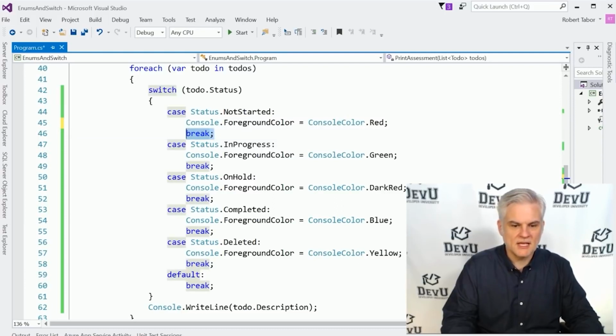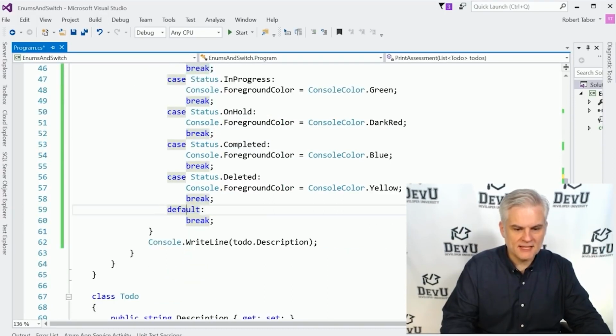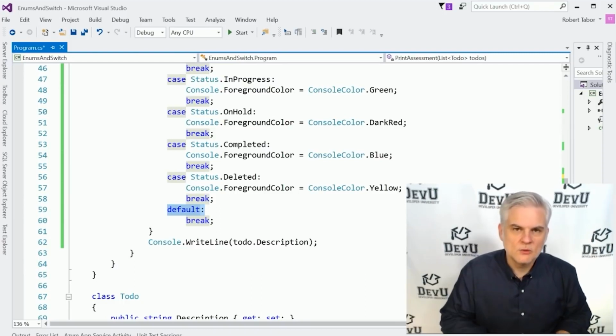And then finally we saw that there is a catch-all, the default colon, which we can use to write any code for cases that we haven't accounted for in any of the previous cases.